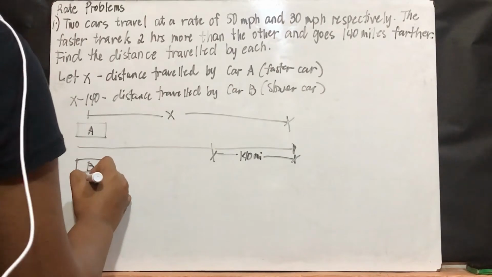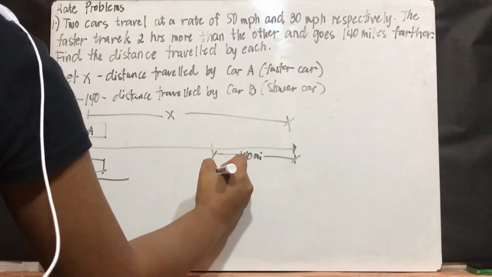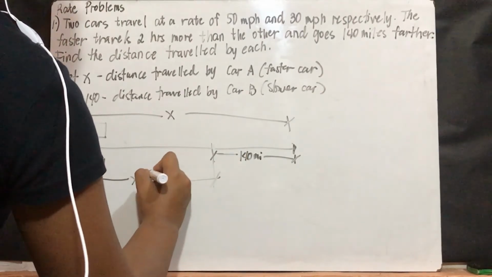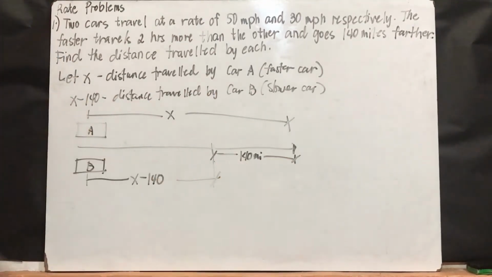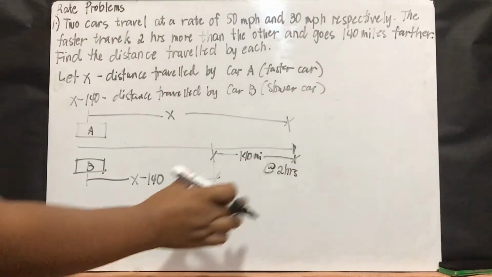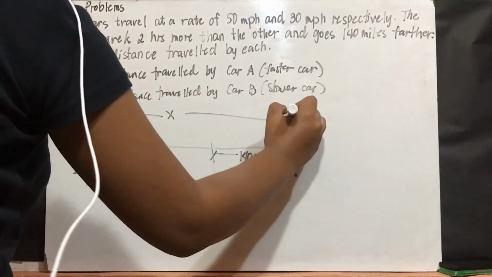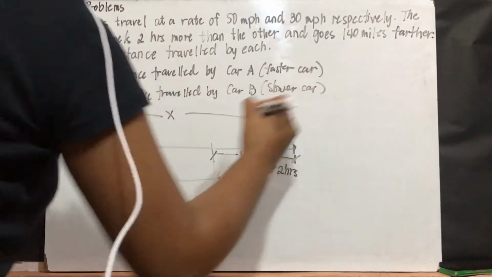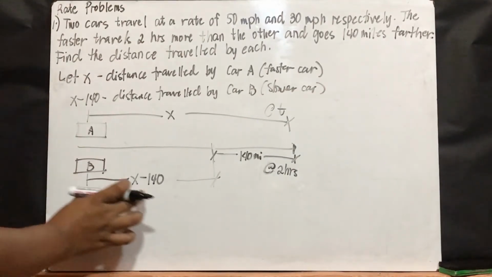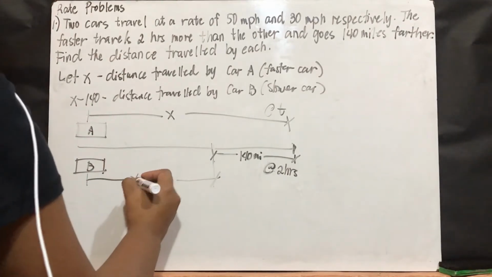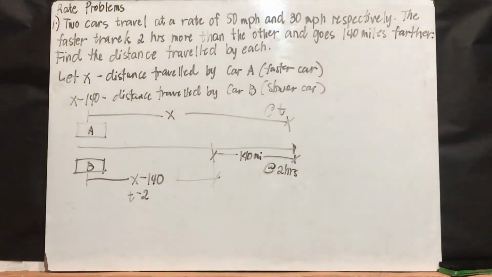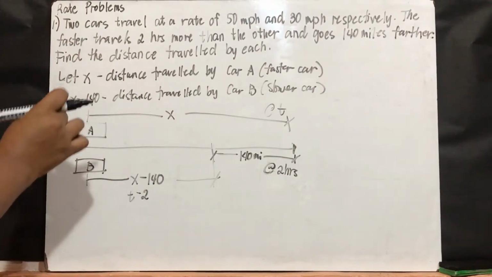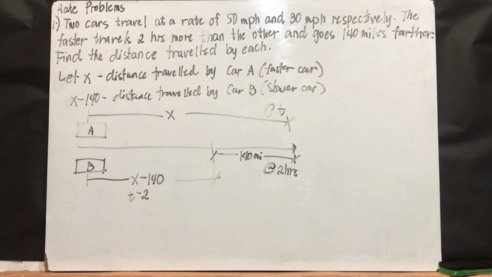So yung equation mo for the distance traveled by your car B will now be equal to x minus 140. Tama? So yung whole na to is x. So kung isubtract mo yung 140 miles na additional na na-travel ni A, that will be the distance traveled by B. So this distance was traveled at 2 hours. So yung whole na distance na to was traveled at time T. So yung time na nag-travel ni B ng x minus 140 na distance will now be equal to T minus 2. Because yung whole na to is T and then na-travel niya ng 2 hours yung 140 miles. So the distance traveled by car B was at T minus 2 na time.